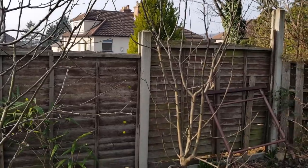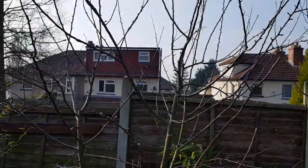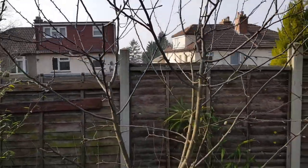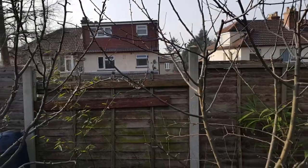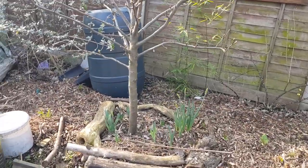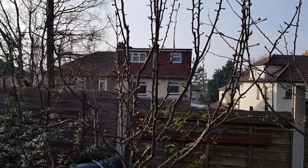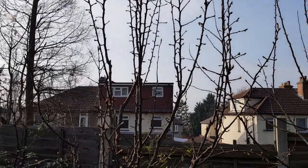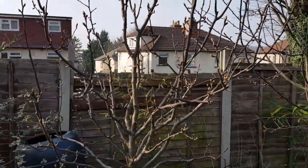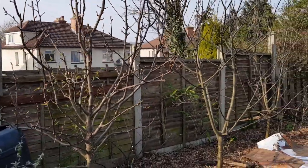So that's apple tree number one. That's not fruited either yet. And that's apple tree number two, and that gives us a lot of apples every year. But I'm just going to let it grow a bit, because they've built a dormer and that overlooks our garden, so I want a bit of privacy from them. And there's pear tree number two. That pear tree fruited really well a couple of years ago, and then last year we only got 3 pears off the whole thing, so that was a bit disappointing.